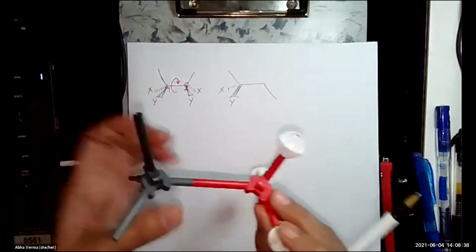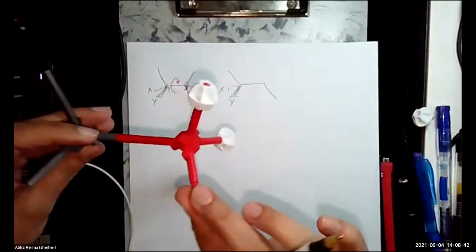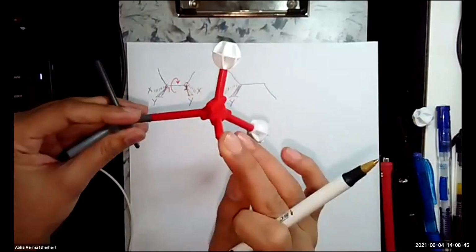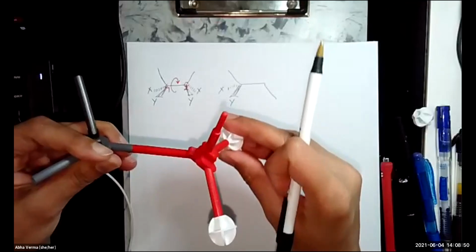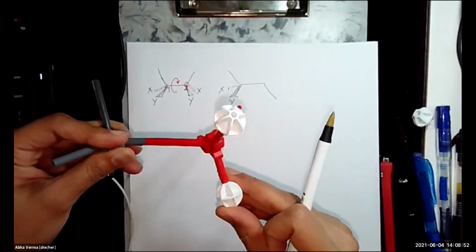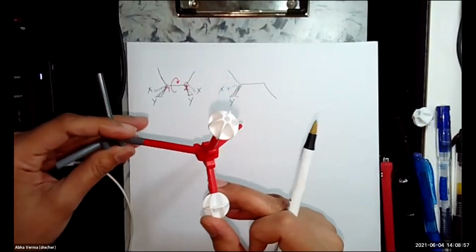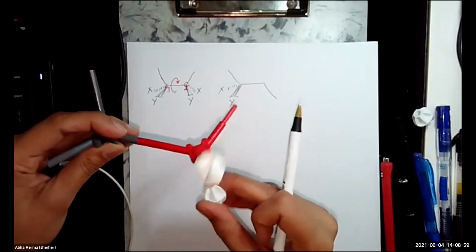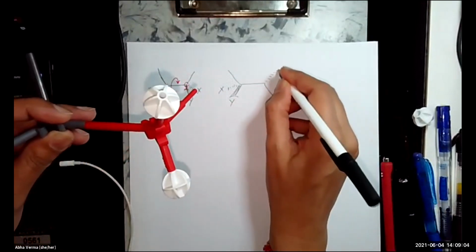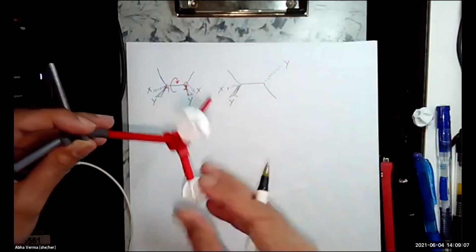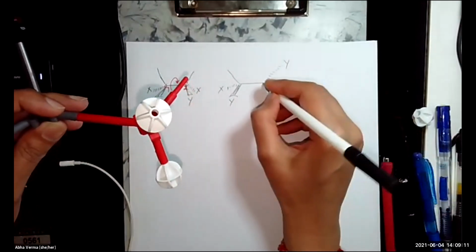When I rotated this, and let me take one of these out so you can see it also. Let's say this was my Y. I have this molecule which is moving and my Y is also moving, my X is also moving. Instead of being in their original places, my Y is now at the back. And my X, which was earlier at the back, is now in the front.